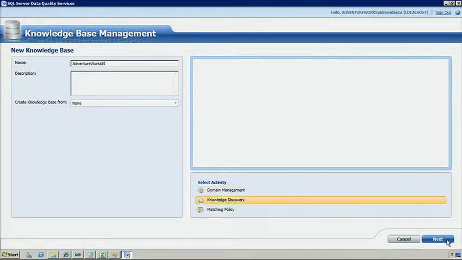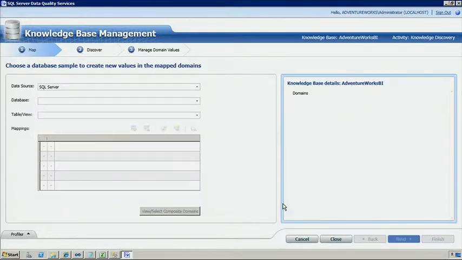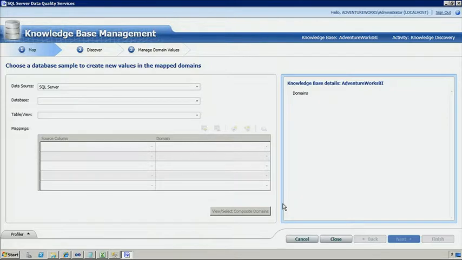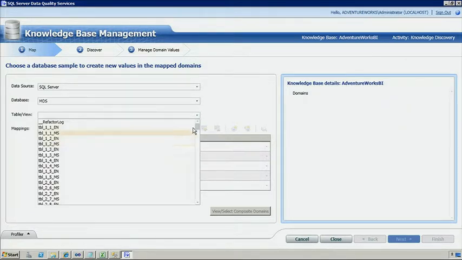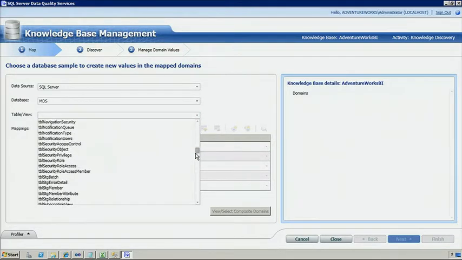So I'm going to use knowledge discovery to learn from the master data that I've just created what are the valid state codes that we could ever have. So let me go ahead and select my MDS database, and that subscription view that I created earlier, which is the geography state province.